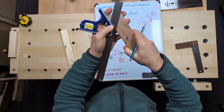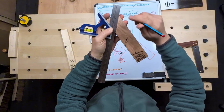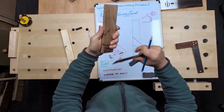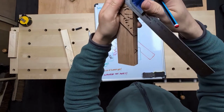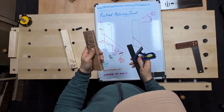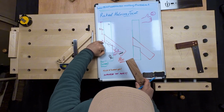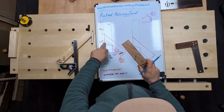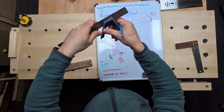I move this down now, and we have to keep that in place there. I'm not going the whole way because we're not cutting all of this out just yet. I want that one. Square it down. I've got to square it off of the face, and then that's going that direction. Taking it to that line, hold it tight. Try and do this on the table, on the bench. I'm just trying to get the camera to see it, because now it tells us that this space here at this end, instead of having it just run out wherever it is, we've got to do it at 2 mil. Take your combination square to 2 mil.